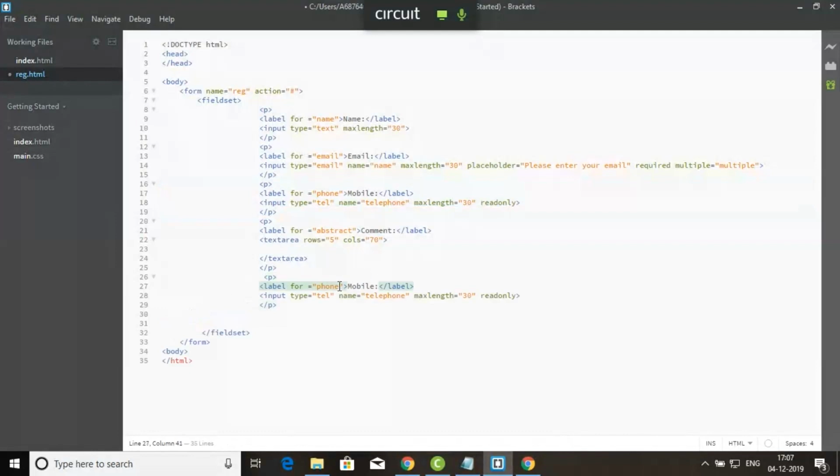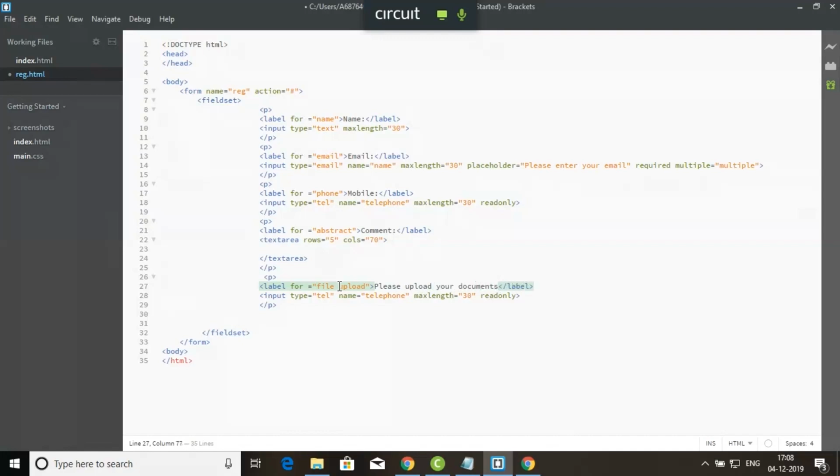Write some label here, something like file upload, something like please upload your documents.